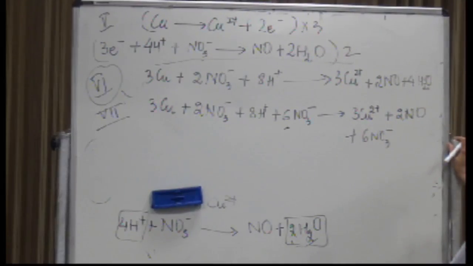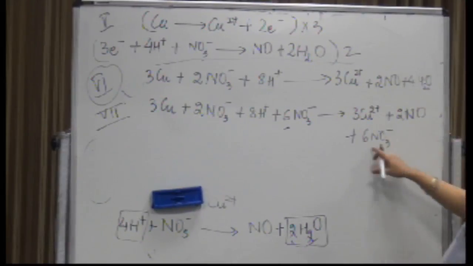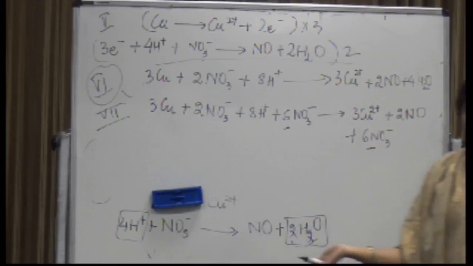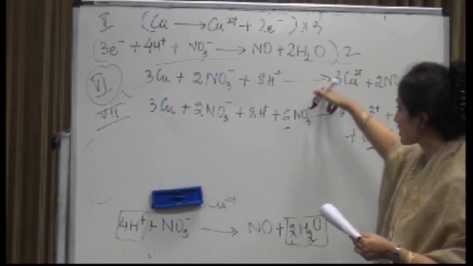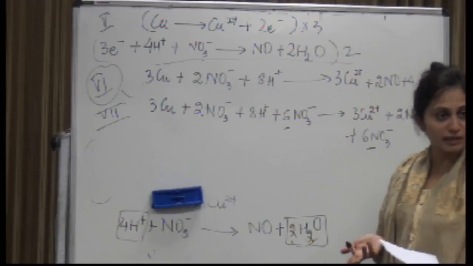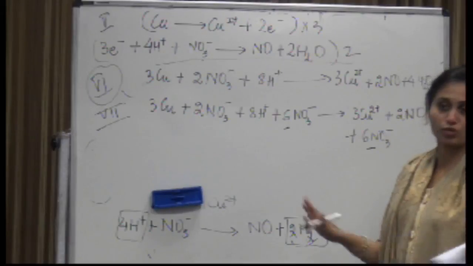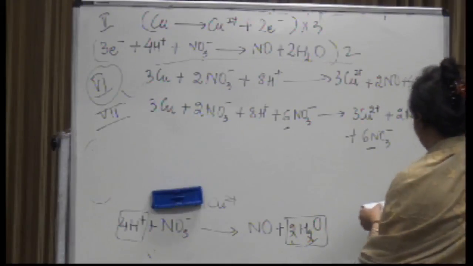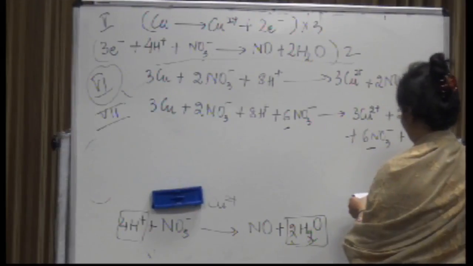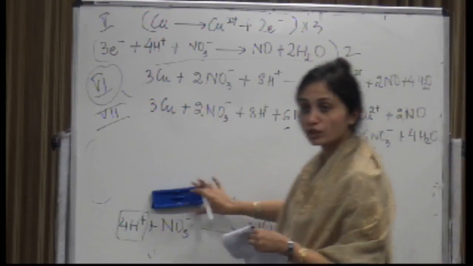Look here. Again you have the 6 NO3 minus here. अब उसको left right दोनों जगह पे लिख दिया तो it is not making any difference. Otherwise this reaction and this reaction would not have been the same. Left right दोनों जगह पे मैंने equal number of NO3 minus ions लिख दिए, so no issues. So plus 6 NO3 minus ions plus how many water? 4 H2O. And now the molecular form is easy.